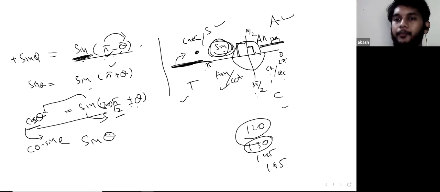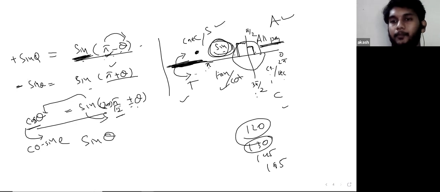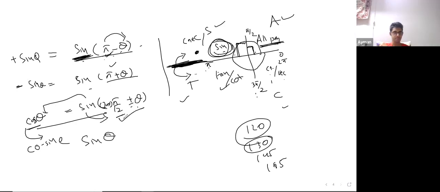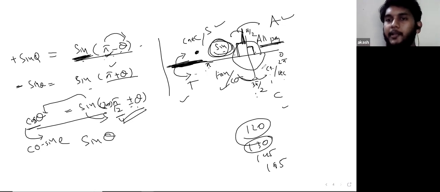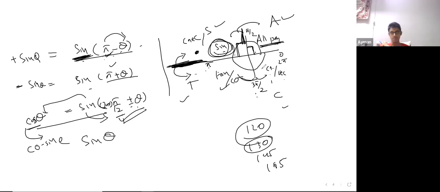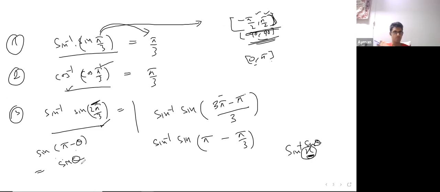Now pi plus theta, you are standing here, moving a little bit forward. So sine is negative in that quadrant. So this will be minus sine theta. And same thing for 90 plus or minus theta. You are standing here, moving here or here or here or here, and you have to look accordingly for plus or minus. Absolutely clear? Yes, completely. So now let's see here. Sine of pi minus theta will be sine theta, and yes, it will be positive.